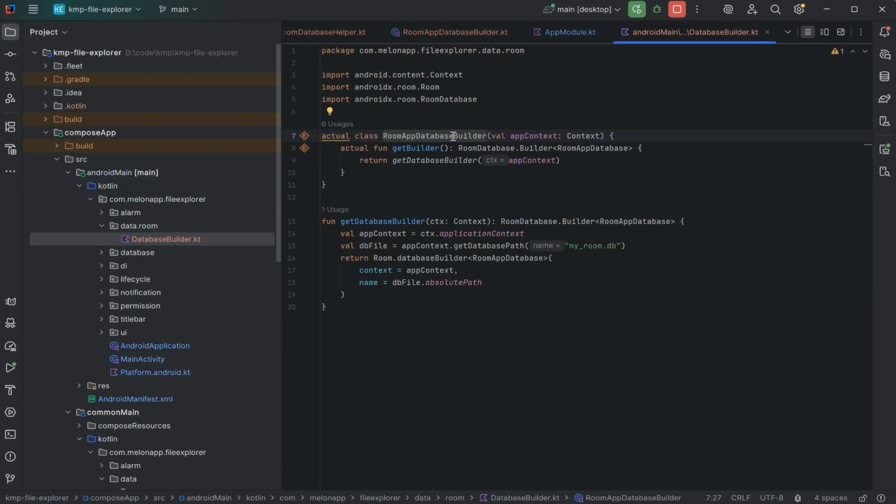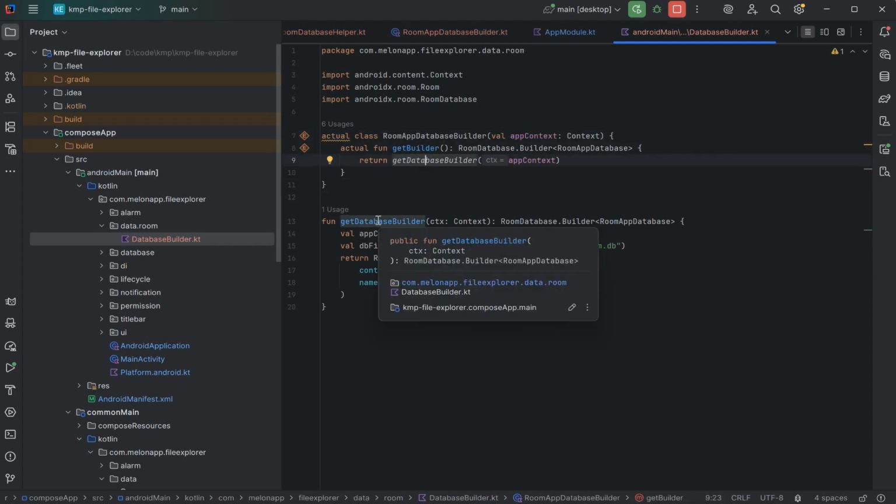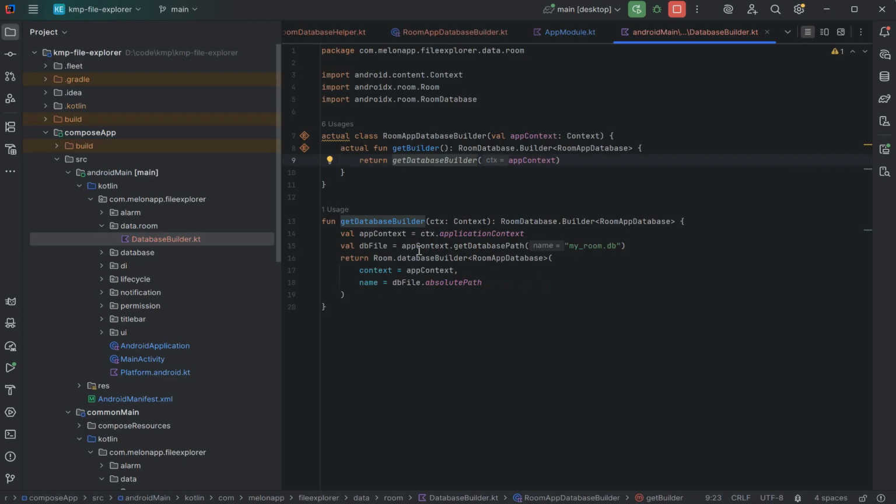So I'll show you maybe for Android how to build the database. So this is the actual function. The purpose of this is mostly just taking the app context here in Android, and for the rest no context may be required. And then the get builder, we just call this function in the Android implementation. As you can see here, it's kind of boilerplate, quite standard stuff. It's room database builder, and then you take in the arguments you need for this implementation. Yeah, and this is for Android.